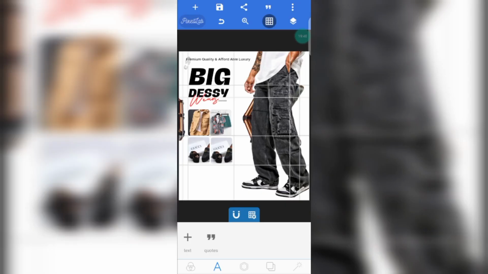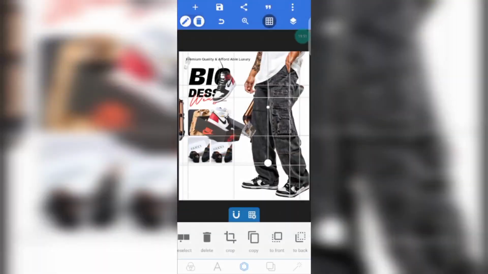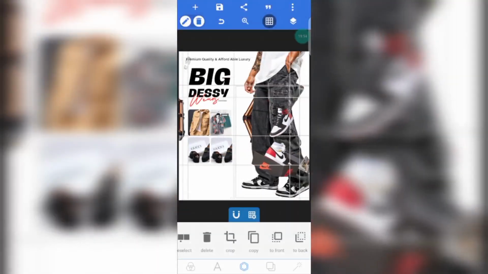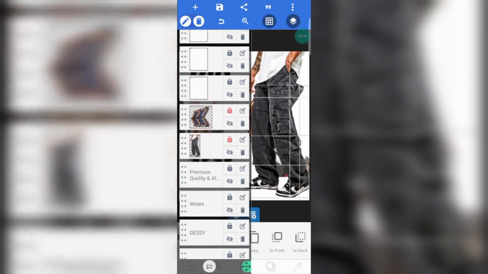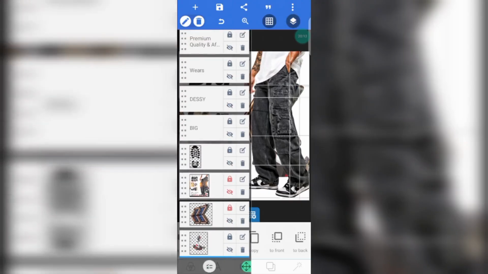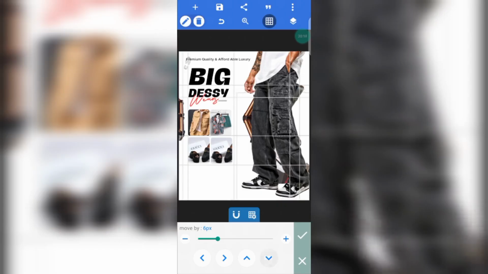Now let's import the next image. This is the image I'm talking about. Now this is what I want you to do. Take this particular image behind, take it to back. Yes. So guys, that particular image, this one I just highlighted, take it down, bring it down.